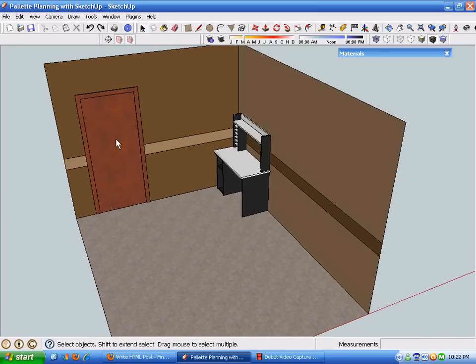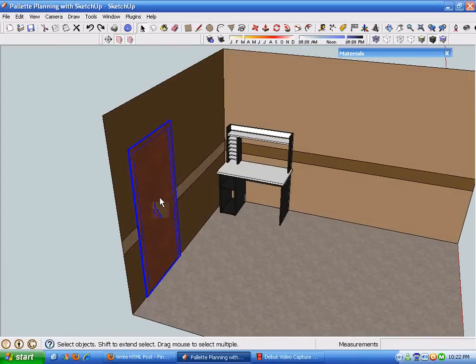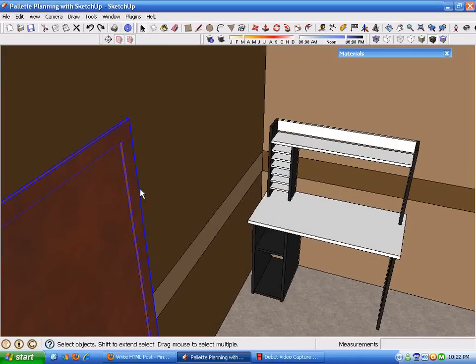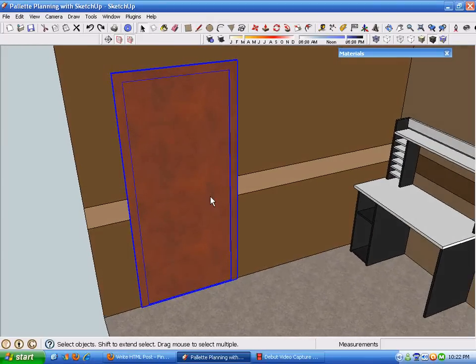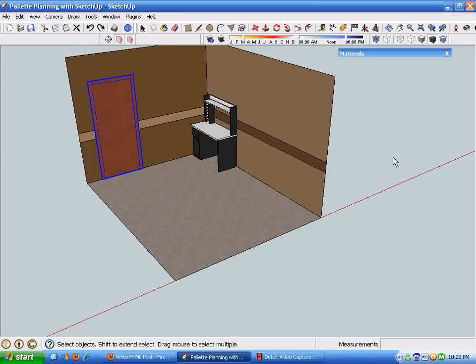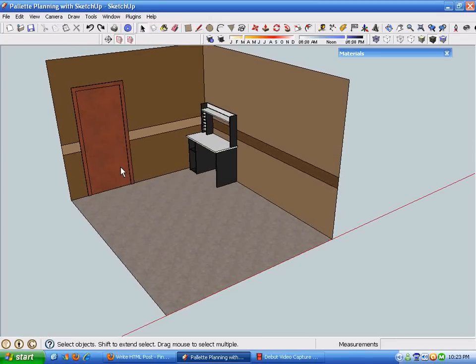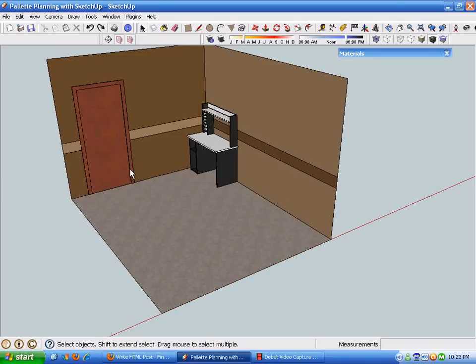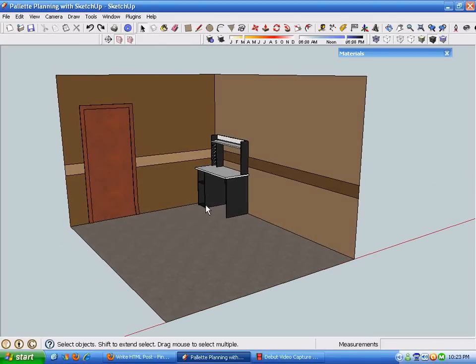For this particular job, I created a quick door component just by using the offset tool and a material as a cherry finish on there, and pretty simple to do. Create one representative geometry that represents a door, and on the further models I added another one on the other wall. That was the basics.